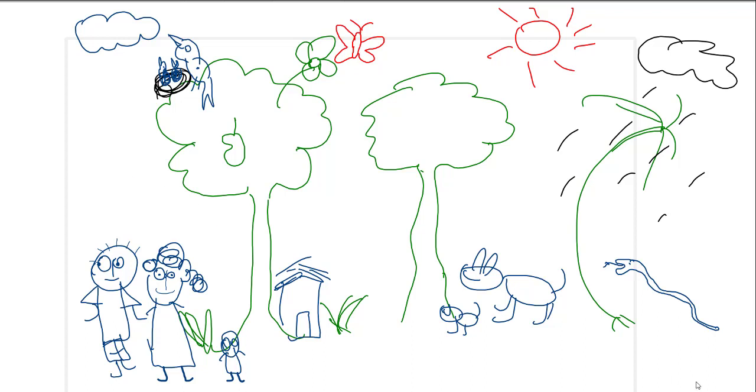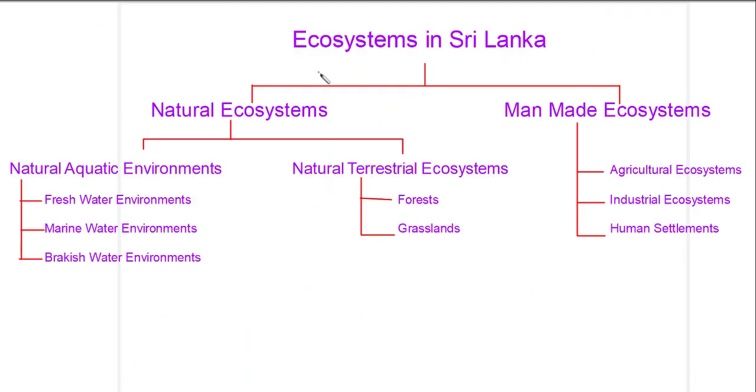That's an ecosystem, right? Now we are going to study the different ecosystems in Sri Lanka. Some ecosystems are natural, children. Some ecosystems are man-made, artificial. Agricultural ecosystem: a paddy field is not natural, children. A paddy field is an artificial environment. Why? Because we have removed all the other plants, and only paddy is growing there. Artificial. Industrial ecosystem: the factories are really artificial. Human settlement: in one area they destroy the forest and make small houses.